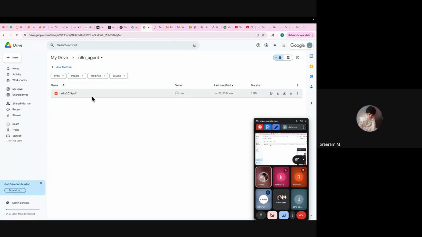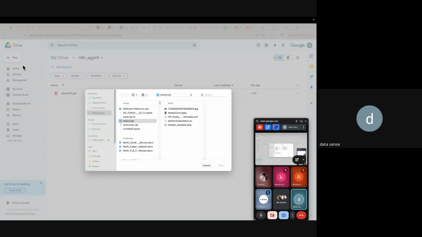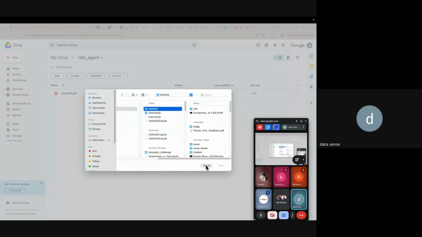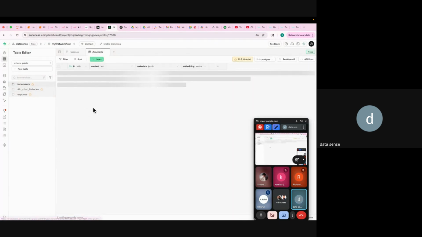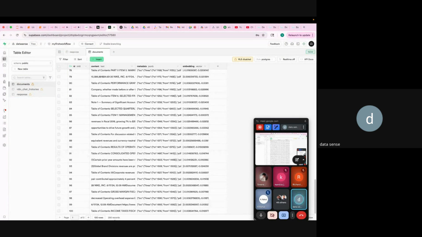Okay, so now it is reading. Can I upload the file from my local drive to that Google Drive using the same workflow? Yes. All you need to do is come here. Let me show you what I'm going to do: file upload, desktop. First of all, let's see this. This is my vector database. How many entries does it have? Let's see. It has 256 records, right? Do you see this? Yeah.